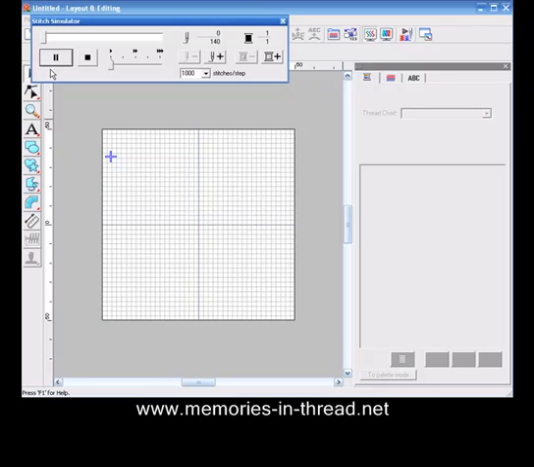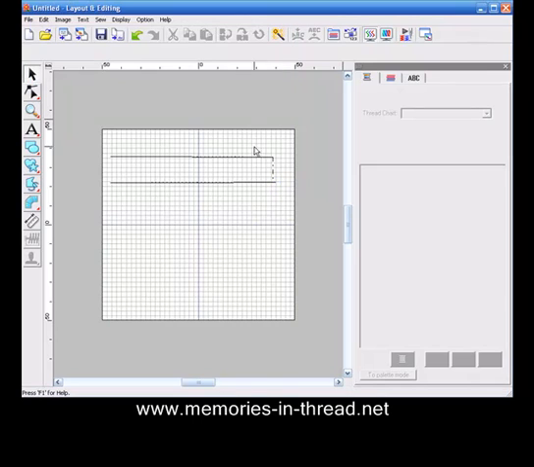So we'll have it on slow so we can see our line goes across from left to right, and then because we've got that optimize entry exit point checked, it's going to immediately jump down to the nearest point, but it's going to go back on itself because we wanted the line to start here, and then it will go back to where it knows it's got to finish. And that isn't what we want to happen normally when we're digitizing, because we've got no control about how many times that line is going to stitch.